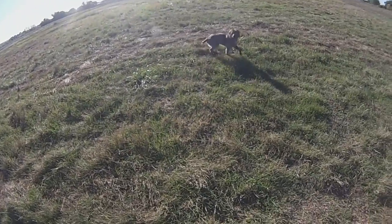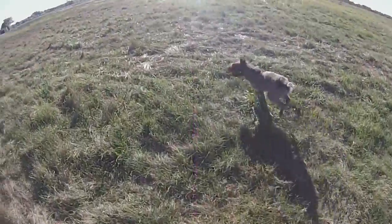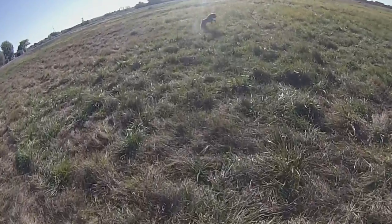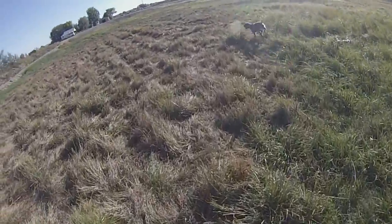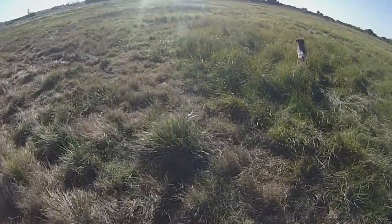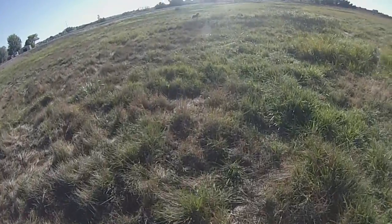CK, come here. Okay, hunt him up, out. All right, so we're gonna try to get CK. I'll just do a throw one first because it's easier for me to control that. Sometimes he points before I can release the bird. This is probably our third time out, and you'll probably see he's getting pretty good already. So I want to get him to where he can see me.